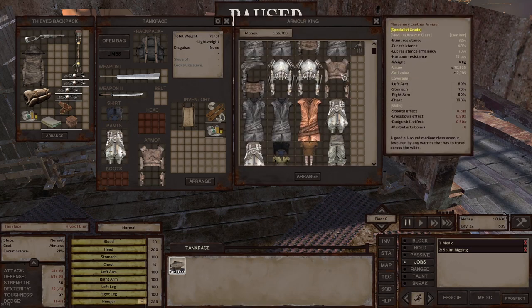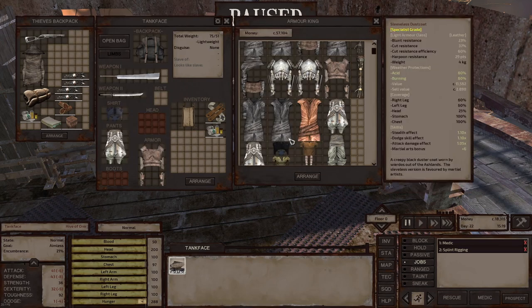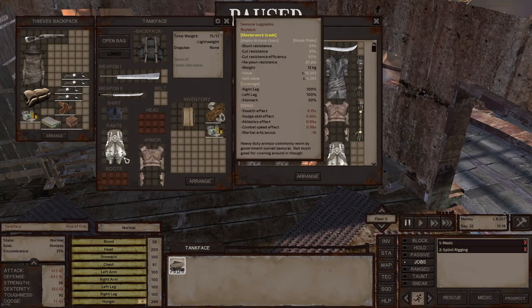And for now, I think we'll try and get the specialist mercenary leather armor. We'll just sell this arm off. It is pretty lightweight for the protection that's offered, so it's not too bad. We'll just do that. So not too happy with the chest plate, but leather armor. But we do have a good hybrid chain shirt now, and really good legs.